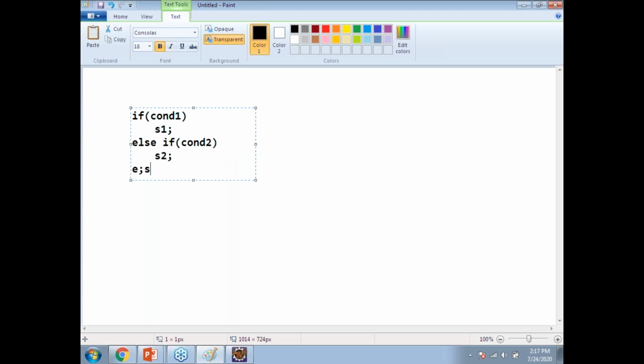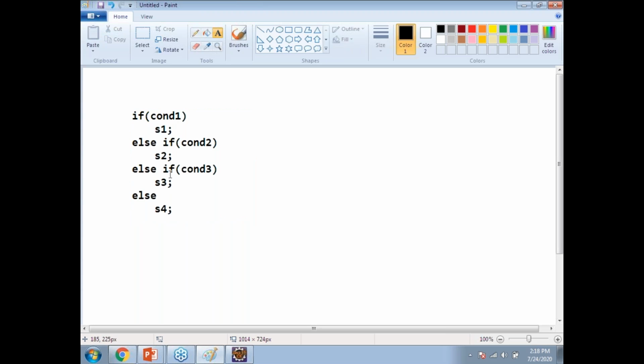Else I will check for another condition, condition 3. If that condition is true, statement 3 will be executed. Else statement 4. So this is multi-way decision making using if else if.